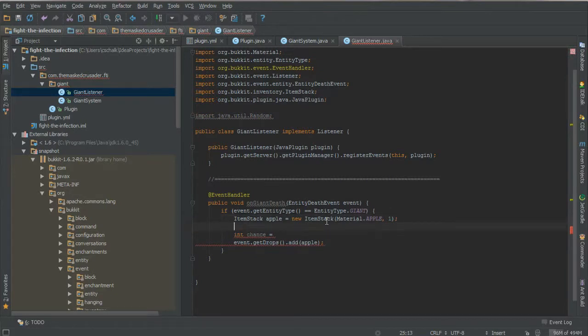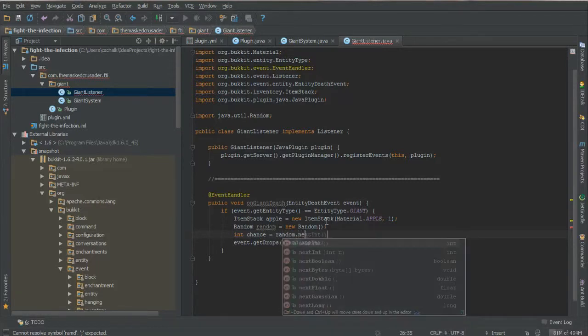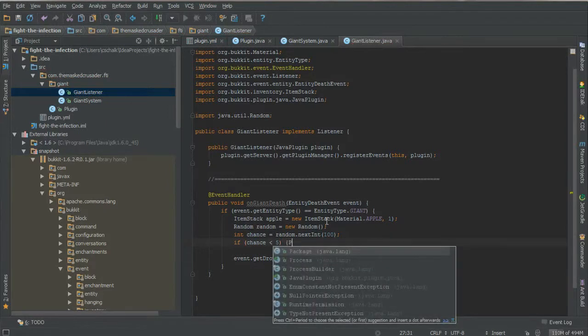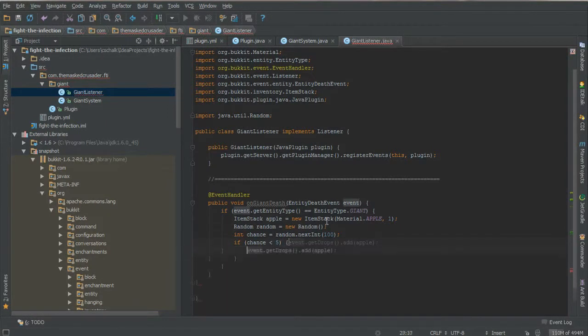Okay, so Random random equals new Random, and then we want chance equal to random.nextInt, and we want it out of 100, and then if chance is less than 5, so about a 5% chance that he's going to drop an apple. That's how you make it randomized, so that only 5% of the time he drops an apple.